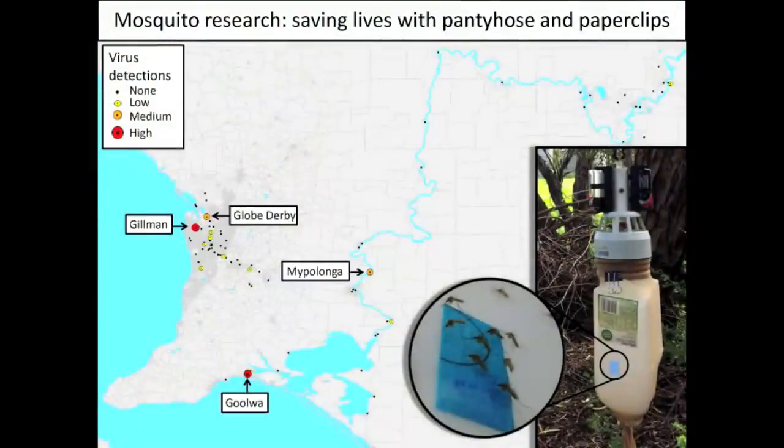Now, no one had ever used this technique in a broad-scale virus survey before, so I had to adapt it. I developed new traps and set them at over 100 field sites across South Australia. Then I captured over 20,000 hungry mosquitoes and let them feed on the card for a week before testing the cards for virus. Now, you may not think that these traps look very impressive, but science doesn't have to be beautiful. It has to be effective, and these traps are proving to be our most sensitive method of detecting infected mosquitoes. I found 3 types of infection: Ross River virus, Barmah Forest virus, and Stratford virus, which has never before been found in South Australia.